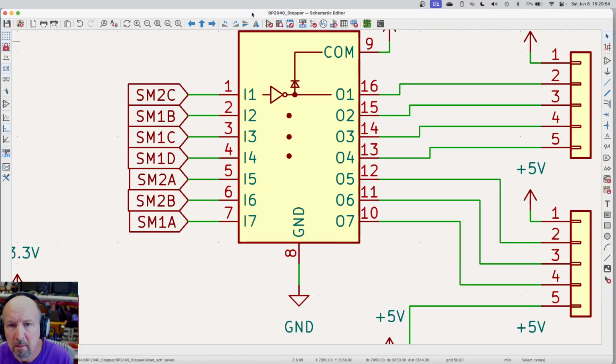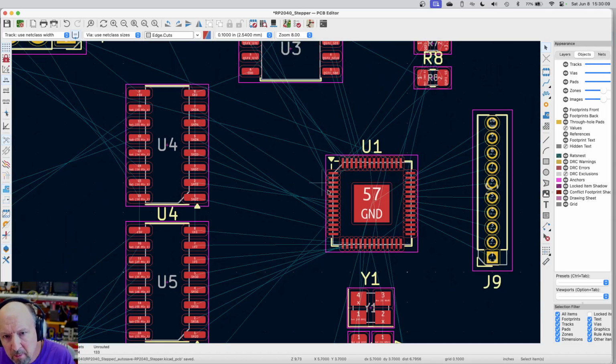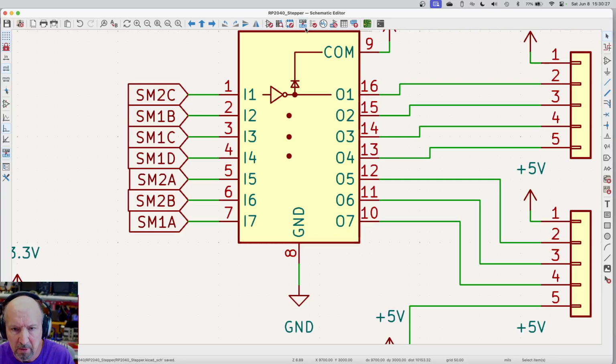And I'll save that. Back to layout. This is a little bit of a slow process. Update from printed circuit board. That gives me this menu. And we just say update and close. Now this blue line just appeared. So this is our first line, and it goes right to this one. And the bottom one of pin 1 goes down here. So that looks like it'll actually work way better since I swapped those two. So I need to swap the other ones. So let's swap the other ones and make sure that all works good. So I want to swap this one. It has to go up there with this guy.